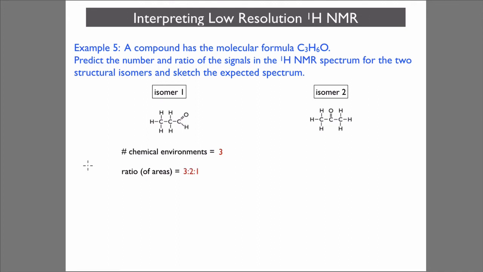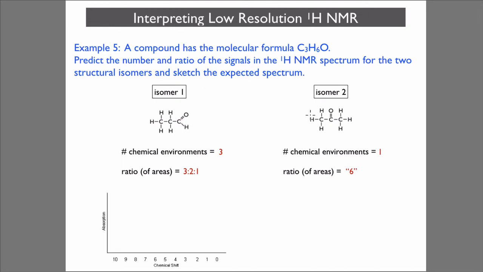Over here, let's work out the other one. We've got one group. The methyl groups are the same, aren't they? So we're just going to have 1. 6 for the ratio. So here we're going to have a peak for the methyl group down the bottom here, at just about 1. Then we're going to have the peak for the CH2 between 2 and 3, and then we're going to have a big jump up and a smaller peak up here for the hydrogen here.